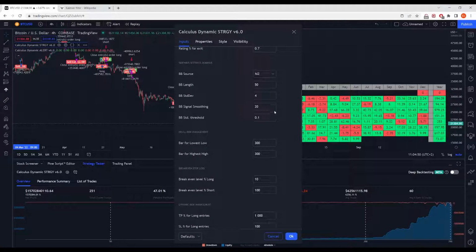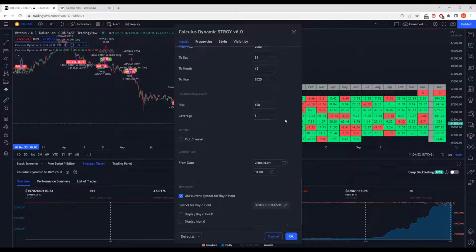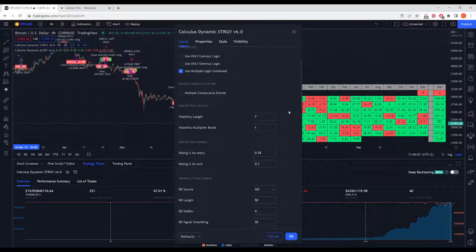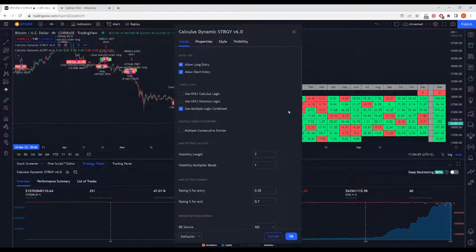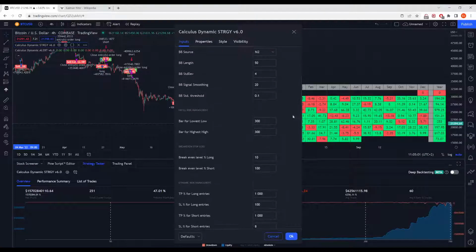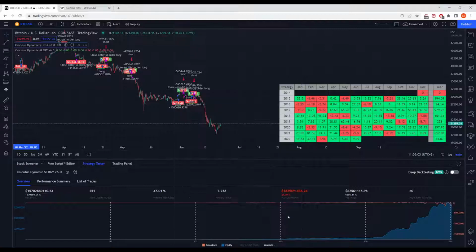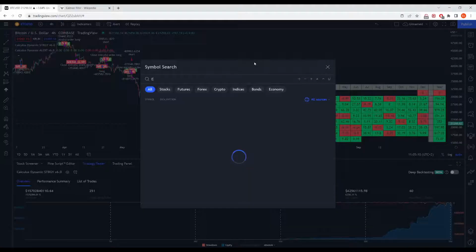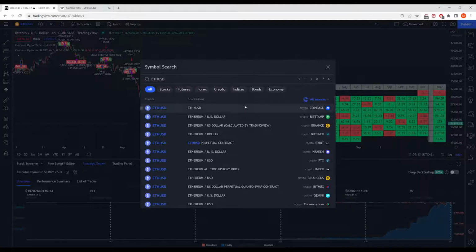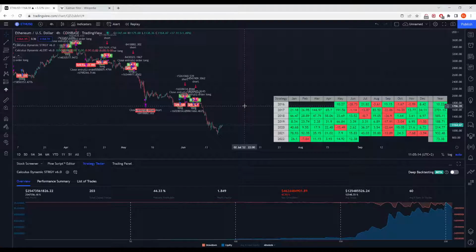In terms of the settings, I didn't change anything in the interface, because in this case all the logic is in the background, so you don't have to worry about optimizing anything. Currently the default settings are made for BTC USD 4 hours and at the same time ETH USD 4 hours and 3 hours. We can use both of them.